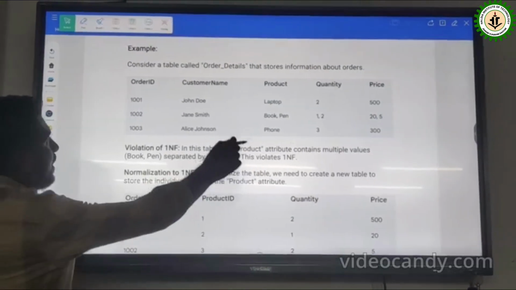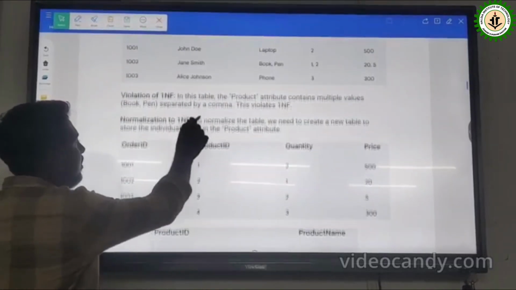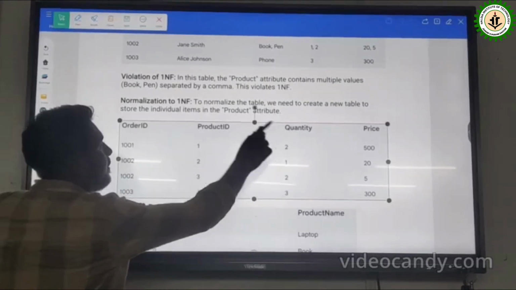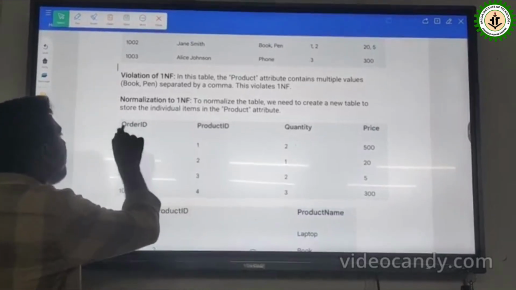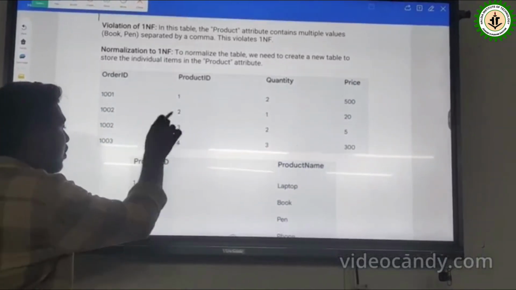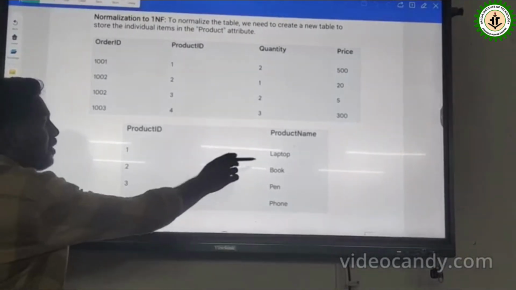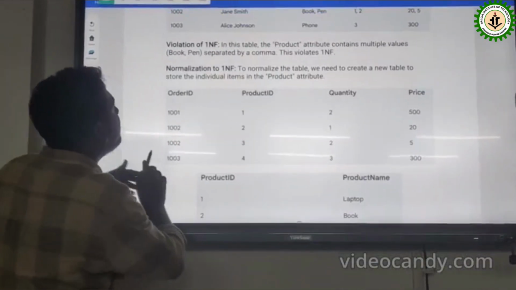Look at that, the product and order ID. How is it possible? Look, product ID, quantity and price will depend on the order ID, and product ID implies the product name, like laptop, book and pen. How is it possible? Using first normal form.